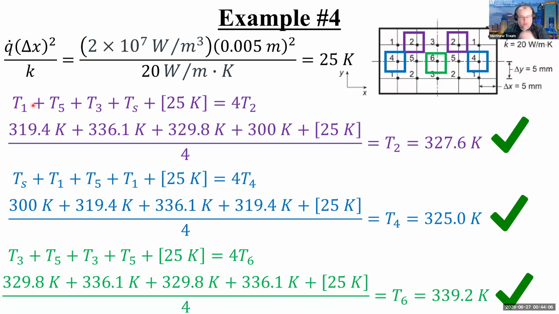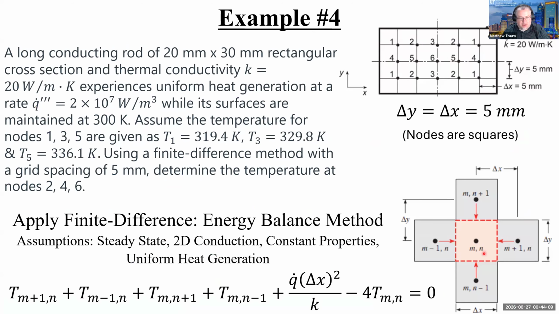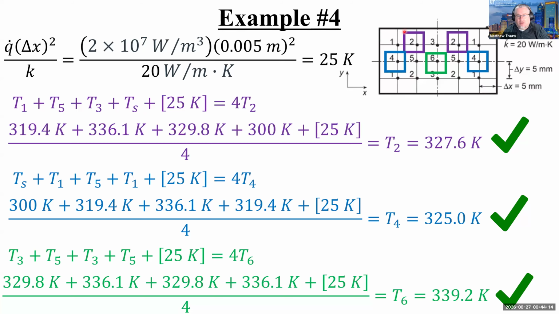And here it is for node number 2. Let's look at node number 2. You know what? We could just stay here because I actually circled them here instead of having to go back and forth. So here's node number 2, right? So how do I do this? So I'm looking at the original equation. I need the 4 nodes surrounding node number 2. So what is that? That's node 1, check. Node 5, check. Node 3, check. And node S for surface, right? TS is up here. So here's the surface temperature, check.